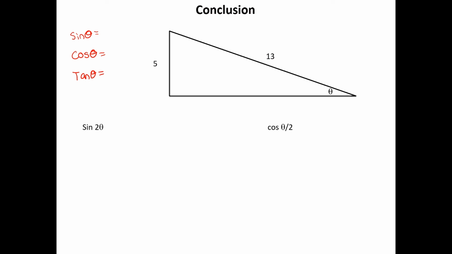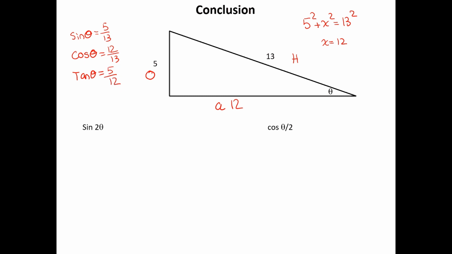So in this case, we have the hypotenuse located here, the opposite here. To find the adjacent, we're going to use our favorite Pythagorean theorem. So 5 squared plus x squared equals 13 squared. If you knew your triples, you would know right away that x is 12, because 5, 12, 13 is a Pythagorean triple. So with this, we can find the sine. The sine is going to be 5 over 13. The cosine is going to be 12 over 13. And tangent will be 5 over 12.